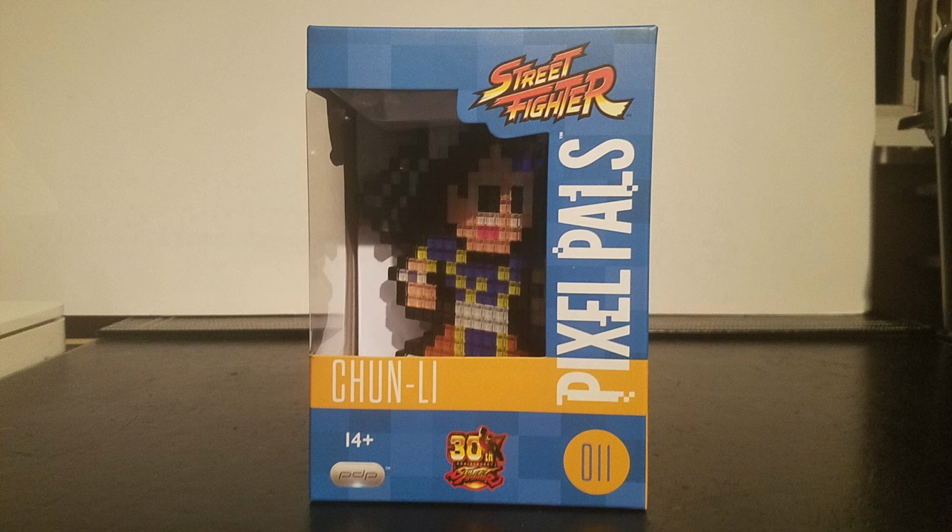Now moving on to its functionality, this is where all the glaring issues stand out. First and foremost, no micro USB, have to use batteries. I am still not over this, guys, and I probably am never going to get over this until they add a micro USB option. And secondly, when I turn Chun-Li on, she makes this weird hissing sound. It's very faint, but it's just like a ringing in your ears. You can't get it out. And that's already bad because you can't keep these things lit for long periods of time, and now to have a reason to not even light it up, that sucks. Like I said, guys, quality control at its lowest point.